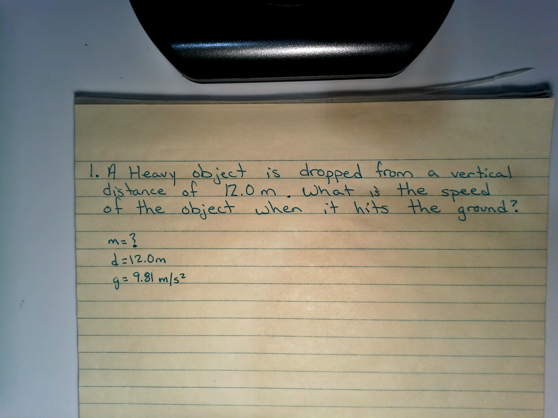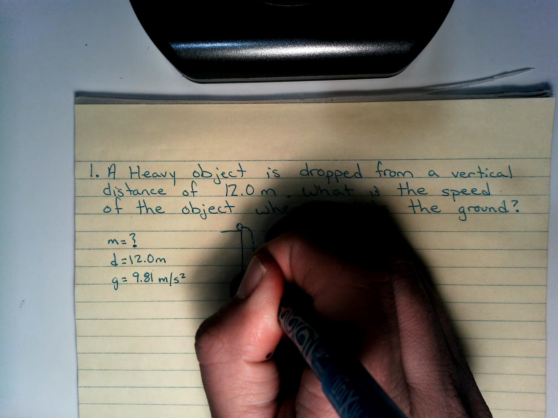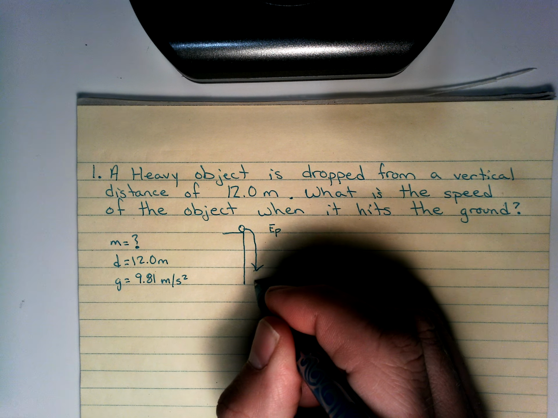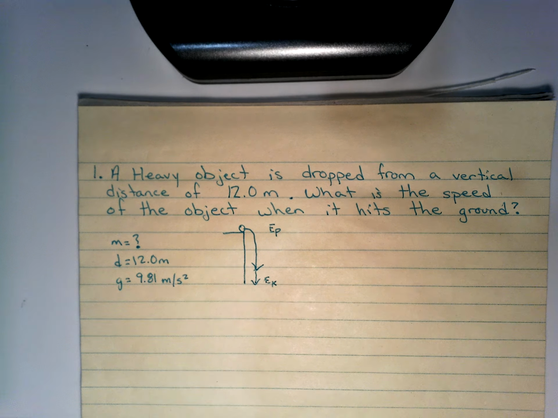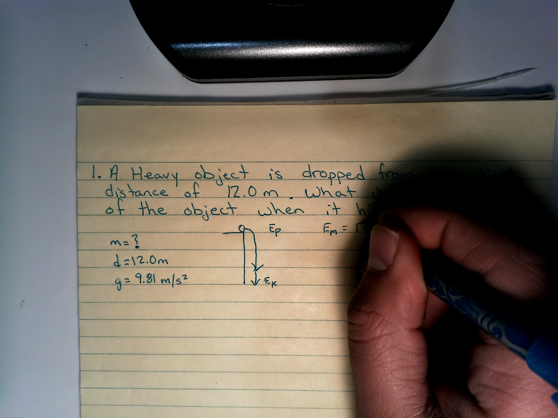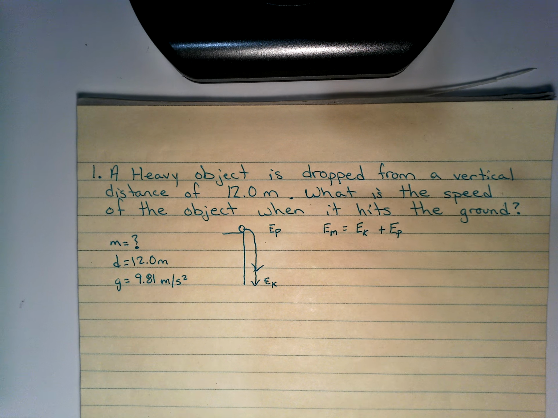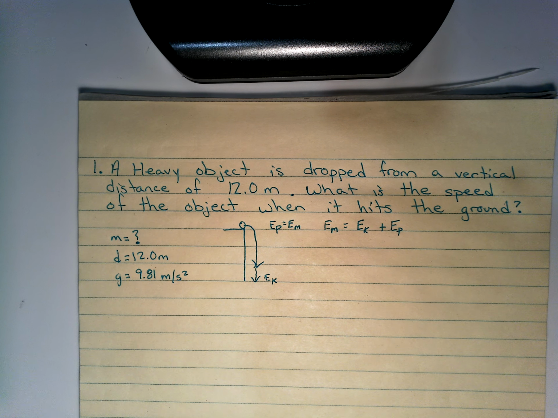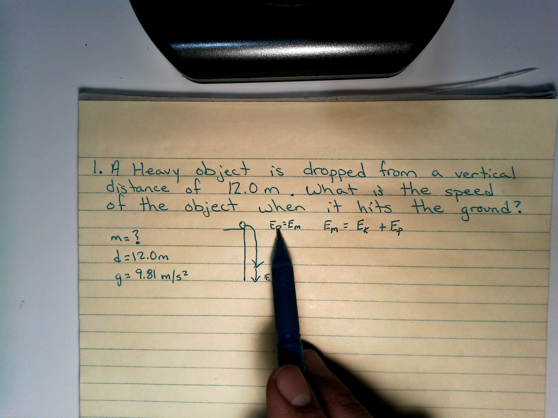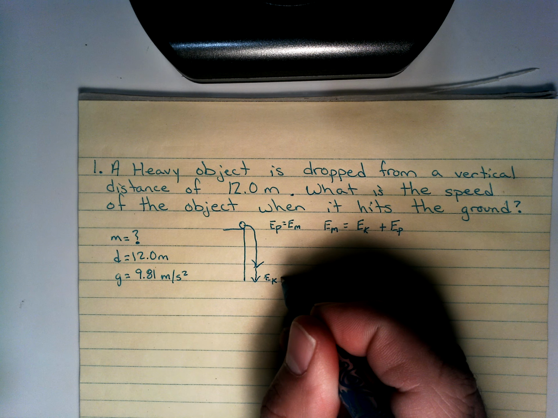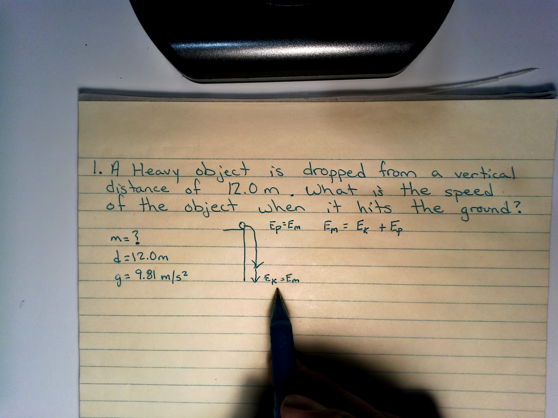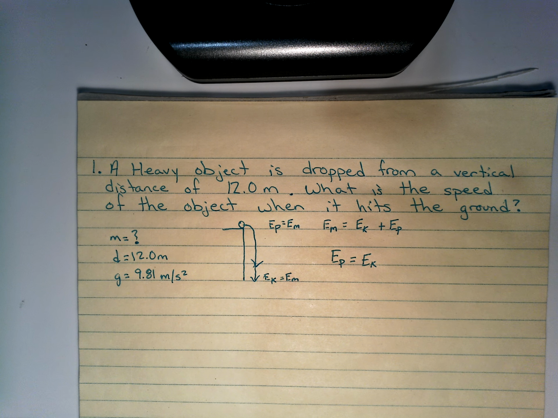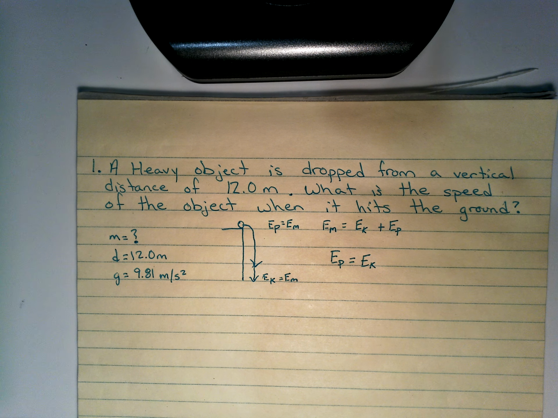If we think of something falling off a cliff, at the top point we have potential energy. At the bottom point, all of that potential energy is converted into kinetic energy. Mechanical energy is equal to kinetic energy plus potential energy. At the top point, EM and EP would be equal, because when it's not moving yet, the total energy is all potential. Therefore, at the bottom point, all of that mechanical energy has to be kinetic energy. So at the top we have EP, at the bottom we have EK, and potential energy is going to equal our kinetic energy.